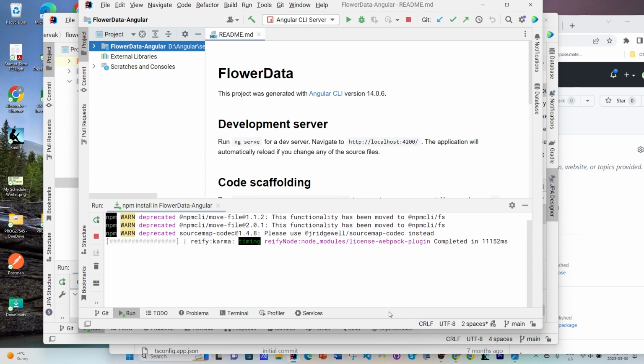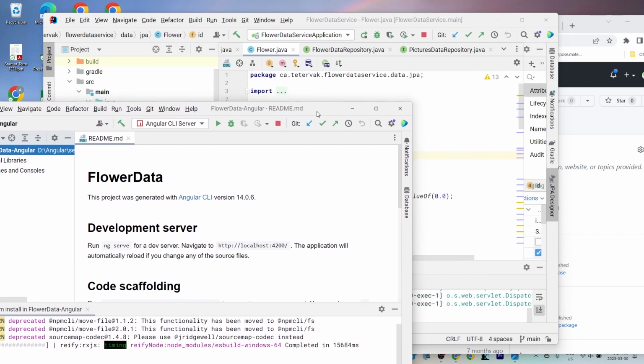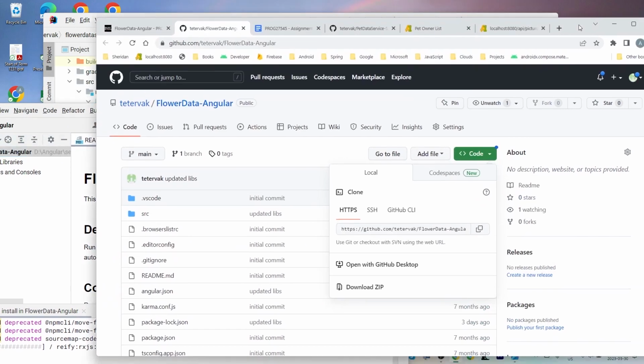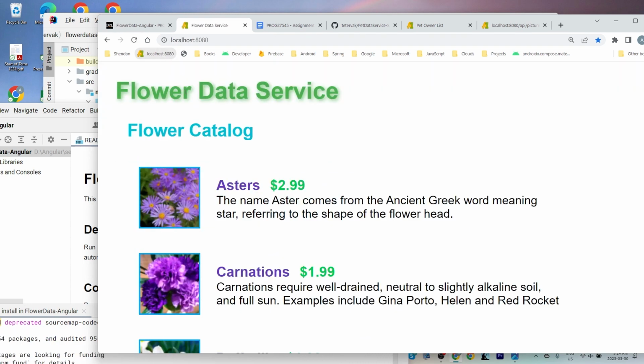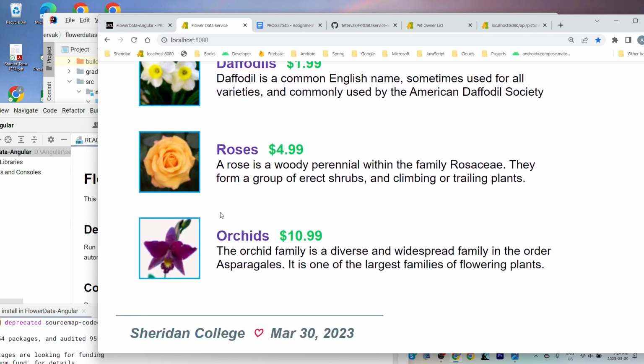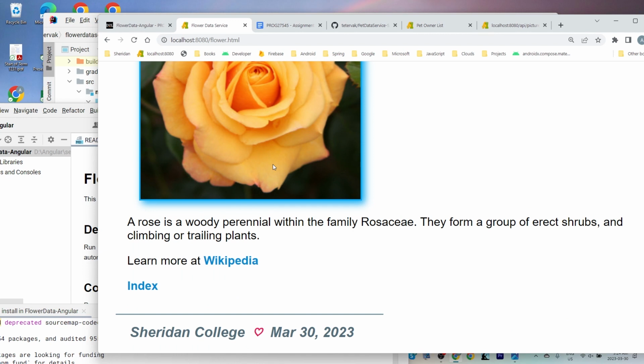This program has 2 pages, similar to your assignment. One is a list of these flowers. When you click on a flower, it shows details about the flower.